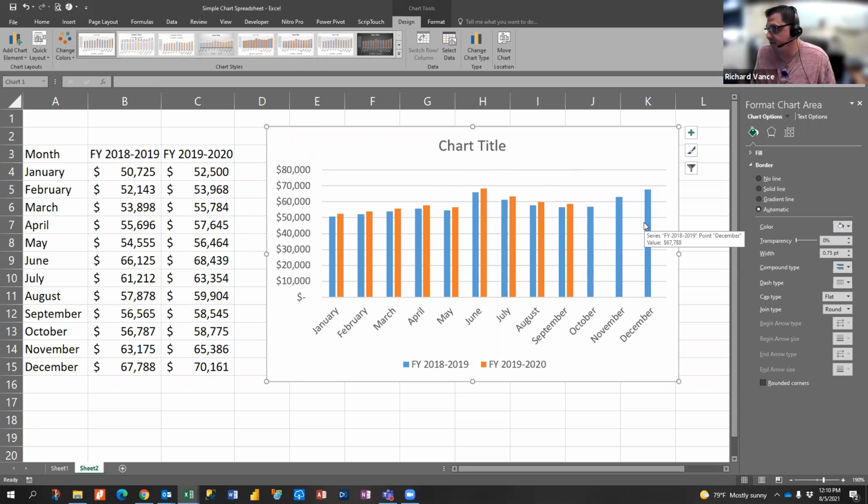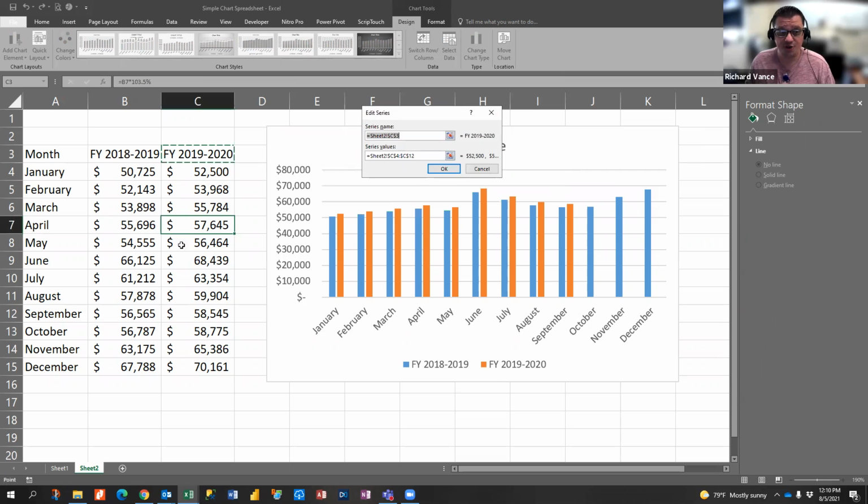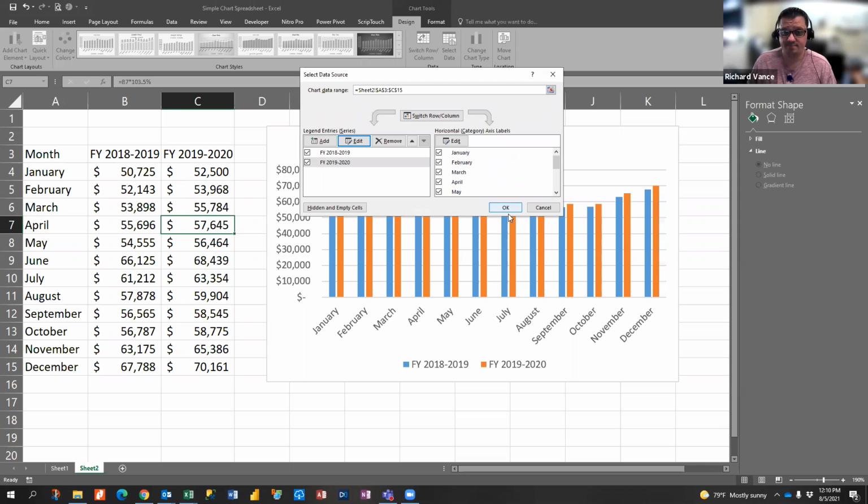So if you're in the month of like September and you haven't got to October, November, and December, you don't have to put them in your chart yet. So again, I just went up to select data. I clicked on the series I wanted to edit, and then I just chose where the values come from. So I can put them right back in by making sure that's referencing 4 through 15, and then I'll hit OK.